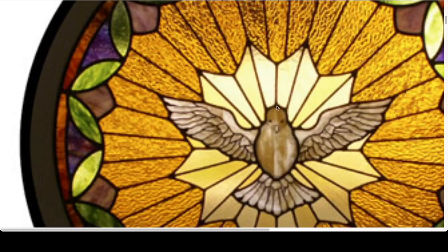I started with a cut here, and I wrapped it just like you would copper foil. Wrapped it nice, bending the lead to shape to the dove body. Cut it here. This was actually the first piece I put in this window when I made it. I secured it down in key areas with aluminum push pins, and they're perfectly fine to use.